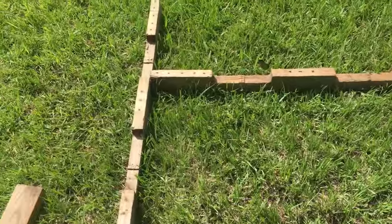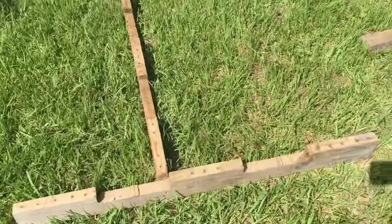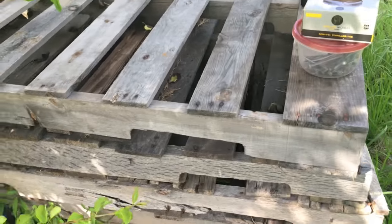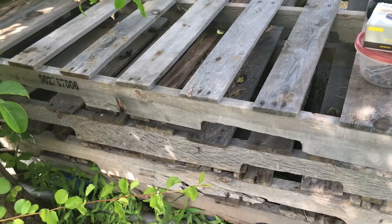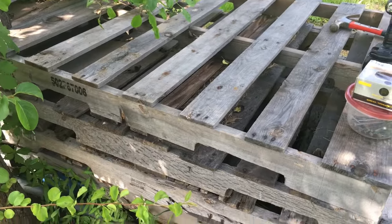What I did here is I've got the two-by-four sides of the pallets. On a pallet, you've got your plain good boards across the top and then you've got these side boards which you usually throw away. I'm going to use these side boards to make the frame for my hutch, which will be good for both baby rabbit grow-outs and baby chick grow-outs.